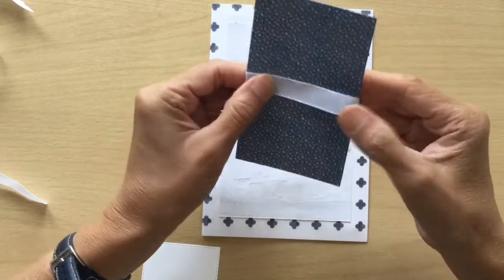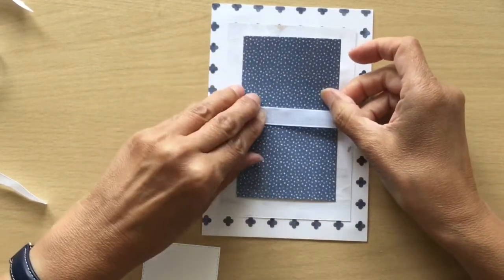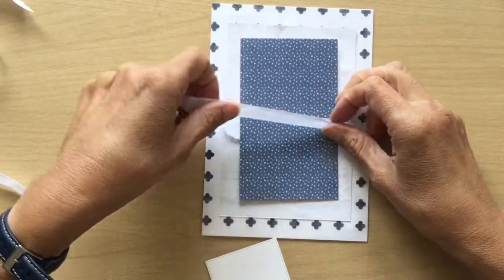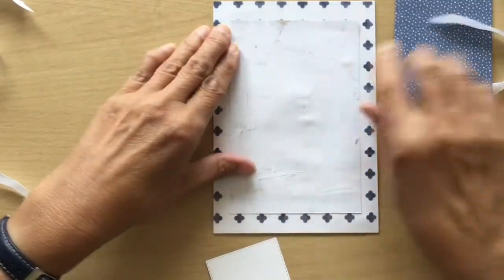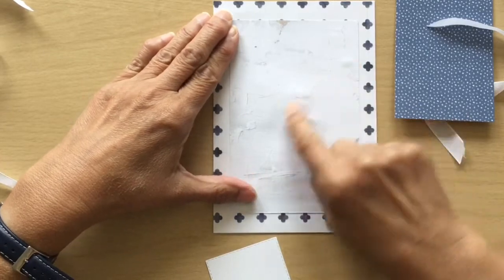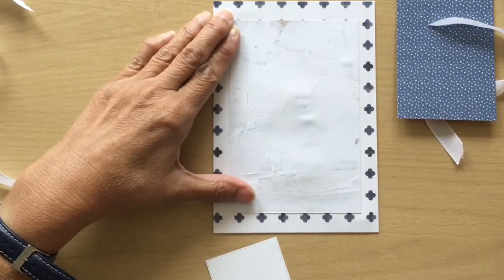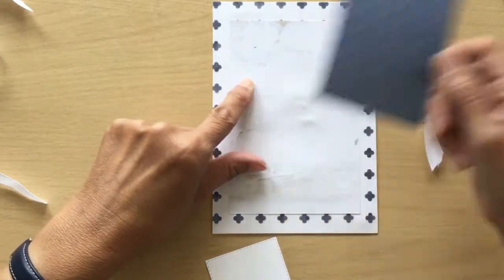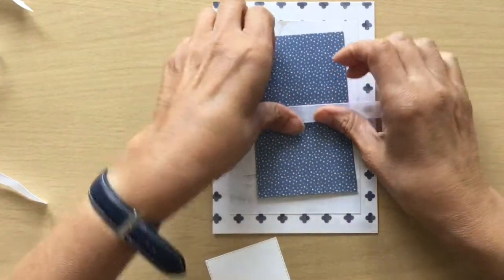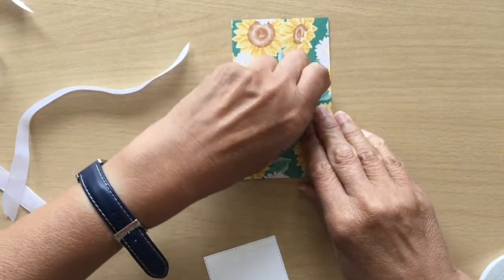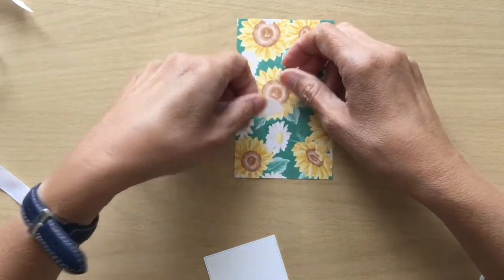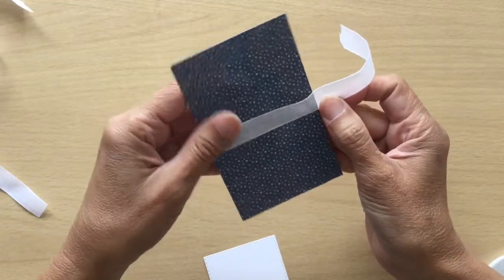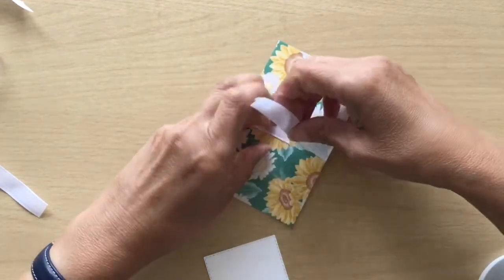So with my ribbon I just want to put a strip of ribbon around the misty moonlight and then I'm going to be putting this on the top here. I might put a bow on it, I'm not sure if I want to put a bow on or not. And I have done what I tell my ladies in my class not to do, I've put too much glue on my paper here and that's because my glue's been playing up. It's either coming out really fast or not at all at the moment, I just don't think it likes early mornings. So I'm going to wrap this ribbon around here, I'll put in a piece of double-sided tape on the back so I can stick my ribbon to there and then we can wrap it around and stick it again. And then we can stick this onto the card.